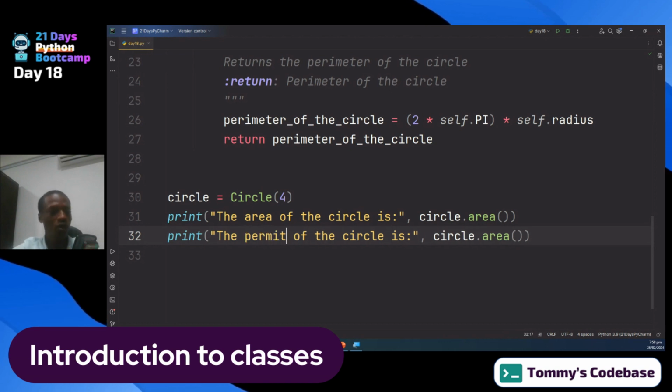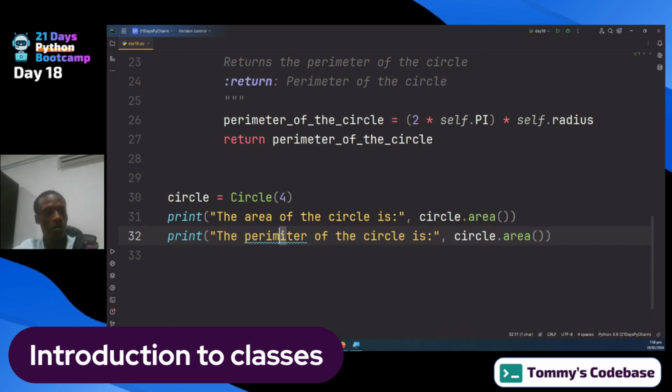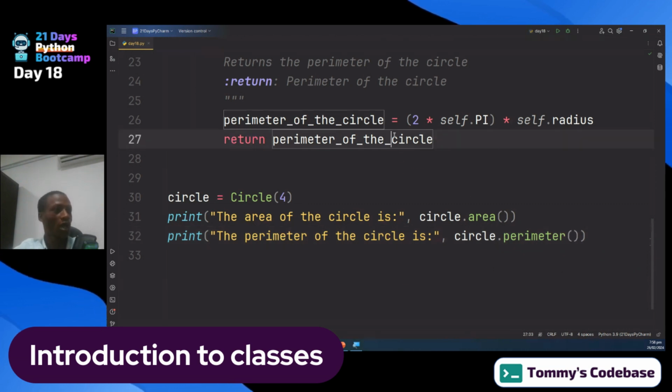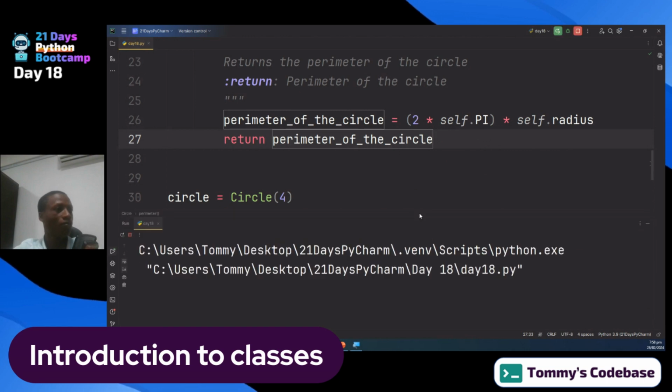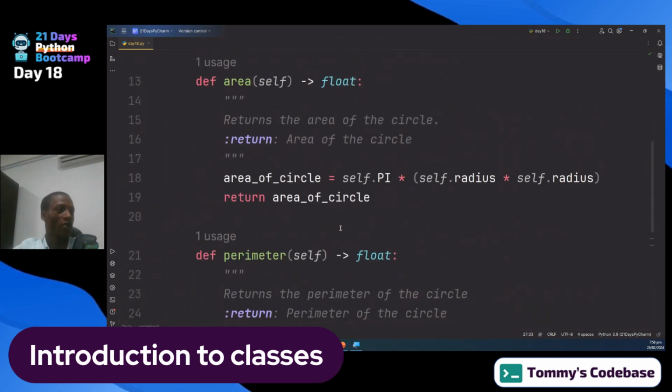If we are using Visual Studio Code, that would be Alt Shift and the down arrow key. So Control D means a different thing inside Visual Studio Code. So take note of that. That will duplicate the line for you. So here I can now run. Okay. So we have the area and then the perimeter.